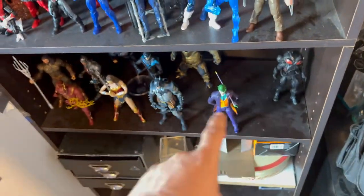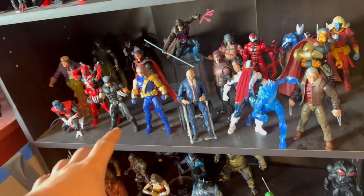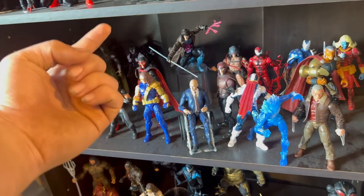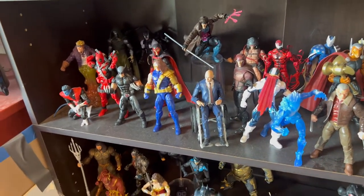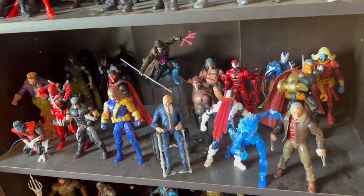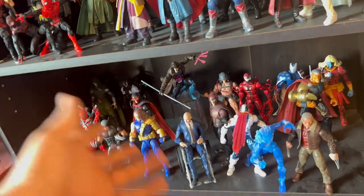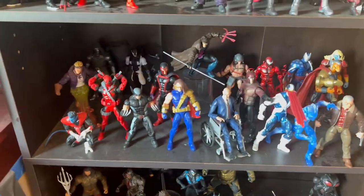I will be buying a lot more DC figures because I do have the room for it. I might be putting my Star Wars figures — plus my extra figures like my Spawn figure and my GI Joe figures — on here. It's going to be like a little comic book accuracy type shelf.